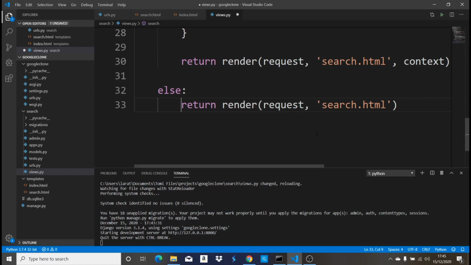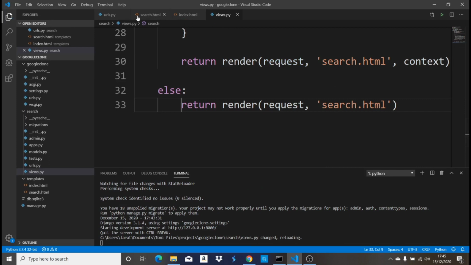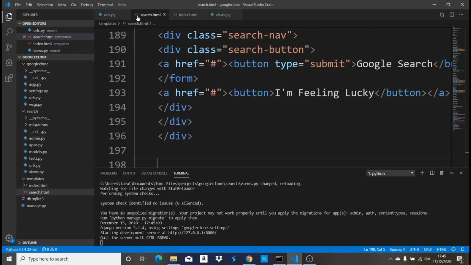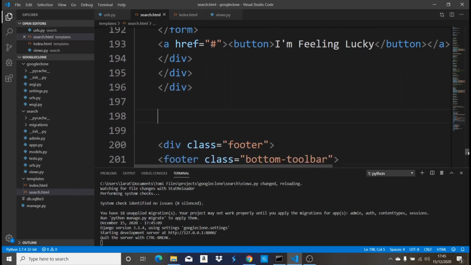So what we want to do now, since we've passed everything to the search.html, let's save this. Now in the search.html, we can access the search results. So below the search form, I'm just going to do a little bit of styling, and then inside that styling, we're going to print out the results. To do this, we'll first use an if statement.